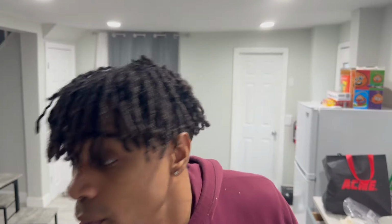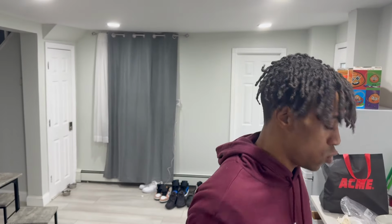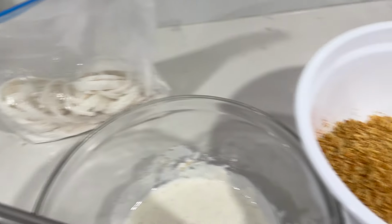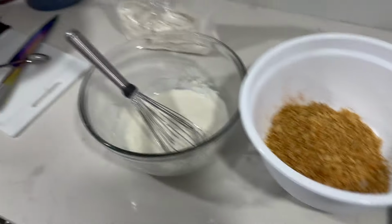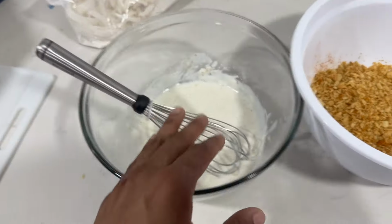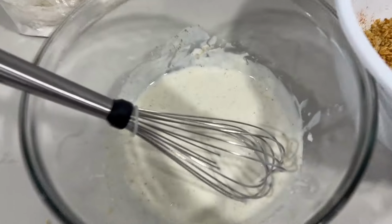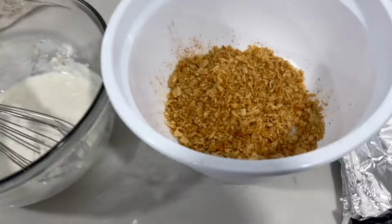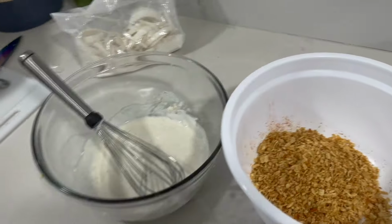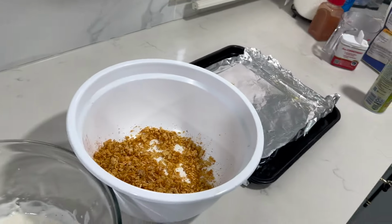Come on, man. Now we're gonna take our baking pan. Oh, almost dropped it. Then we're gonna take some foil, because these bad boys are going in the oven. Okay, we got our coating system here. We're gonna take the onions that are in the flour, dip them in our glue, which is our flavored glue that we made, dip it into the crumbs, and place it on the sheet. Easy peasy. Let's get this system popping.